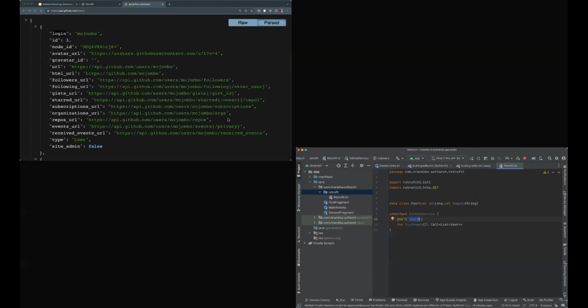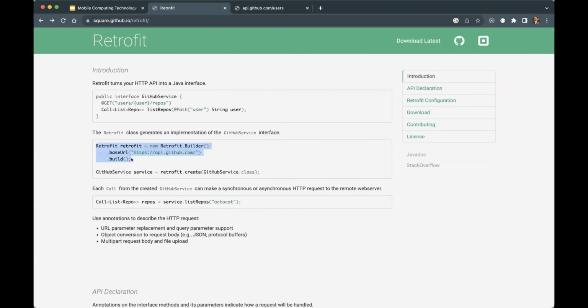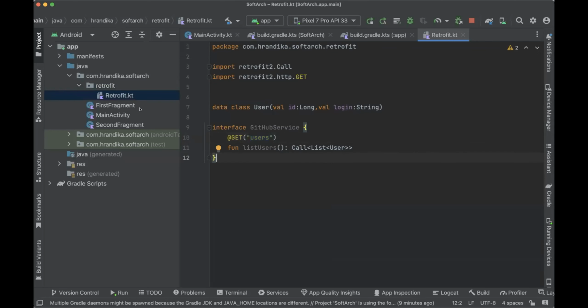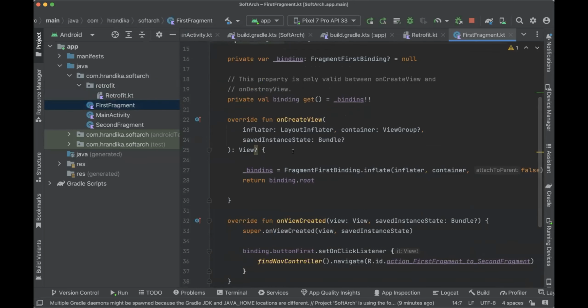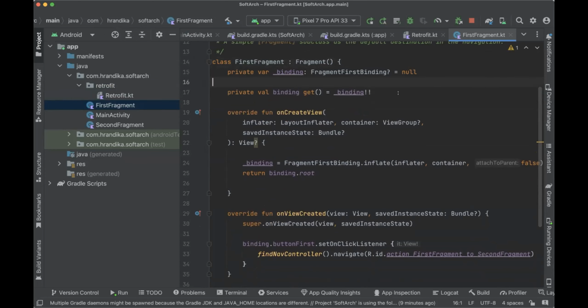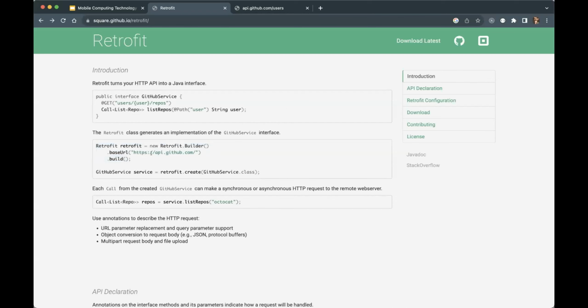Okay. The next thing that I need to do in the configuration is to create a retrofit instance in here. Actually, you can create a retrofit instance within the application, within the code itself, and you can get everything from there as well. Since we are playing the dirty way, we are not doing a good job manner, we will create the retrofit instance in the application, and we will call the service and everything from there. Okay, we have the retrofit implementation. Now, when we load the first fragment, I will create the retrofit instance.